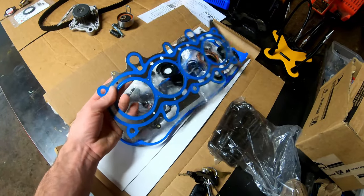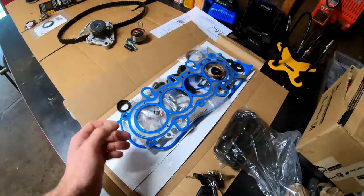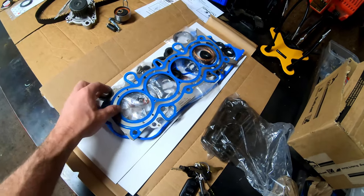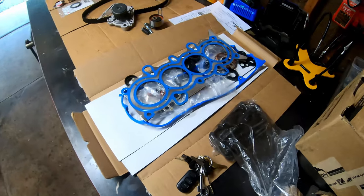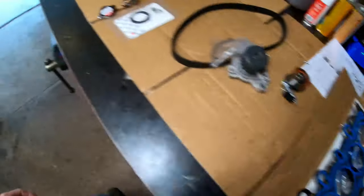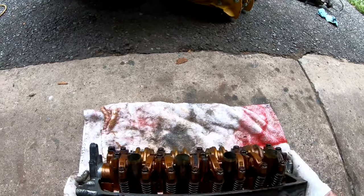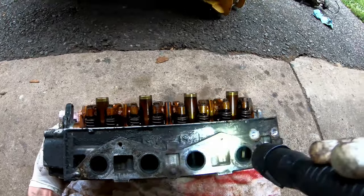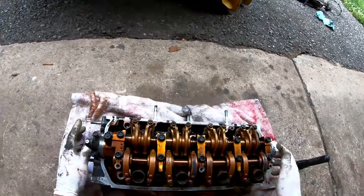This is a Fel-Pro Made in USA Perma-Torque MLS — multi-layer steel gasket. I recommend going with a quality brand, or even an OEM gasket. Honestly I'd go with Fel-Pro over OEM because I think these seal a little better than factory — clearly, because that one only lasted 140,000 miles. Do not get a cheap knockoff from eBay — I've seen people use those and they fail. One guy at work used one and it lasted two months. This car has also been burning oil; if you look in the exhaust ports you can see oil has been trickling down the valve stems. I have the tools to replace the valve seals myself but I'd rather bring this to a machine shop since they deal with these every day.